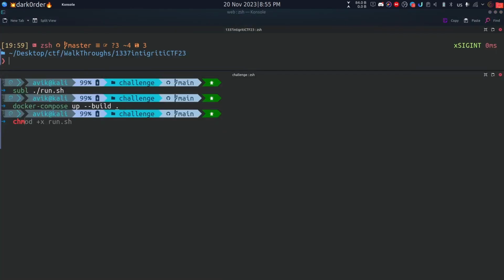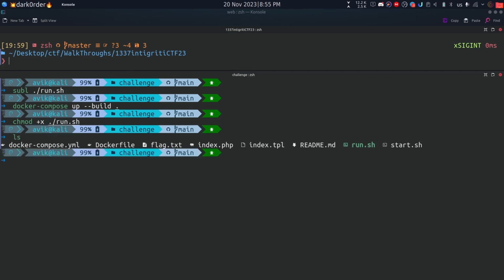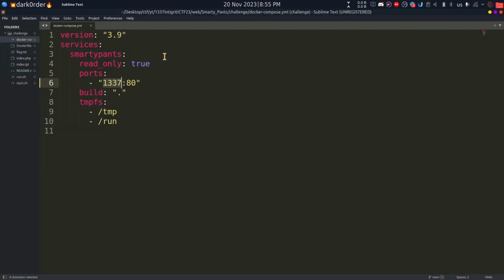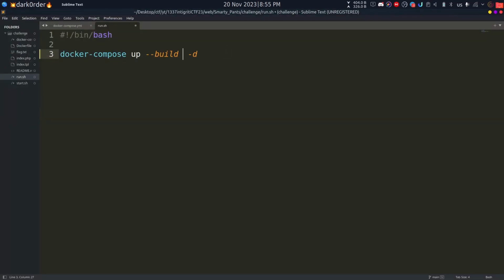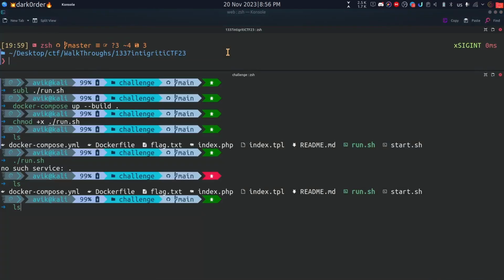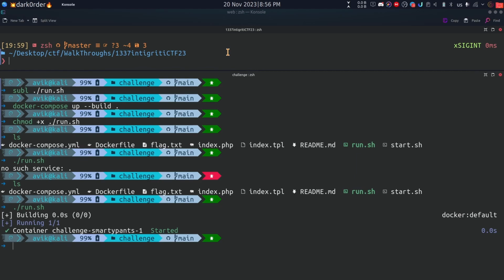So with this script you can just run run.sh and play with the challenge locally. Okay, I did something wrong. I think this one should work. See, I will just kill it for now.